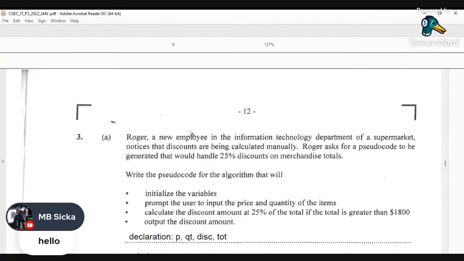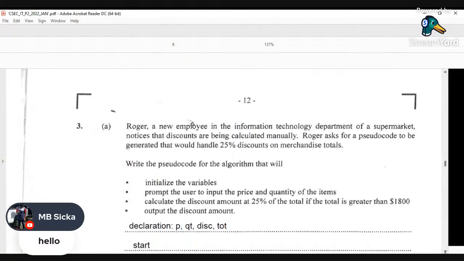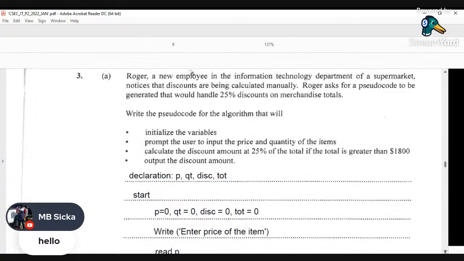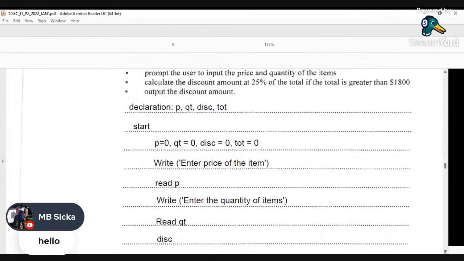All right, so we're going to have discount is set at 25%. But the question did say, let's go back. It says calculate the discount amount at 25% of the total if the total is greater than 1800. So I'm actually wrong here because I'm supposed to be calculating total.